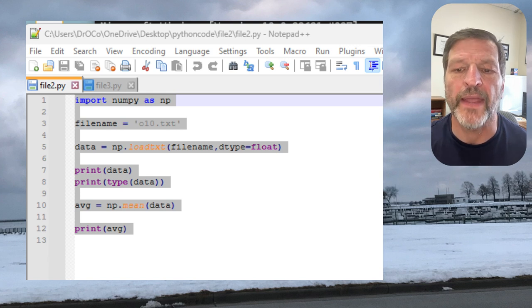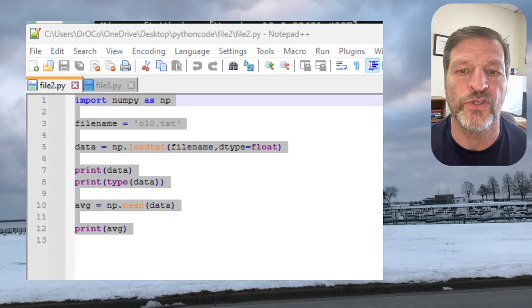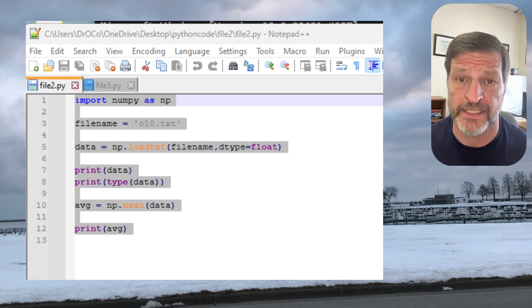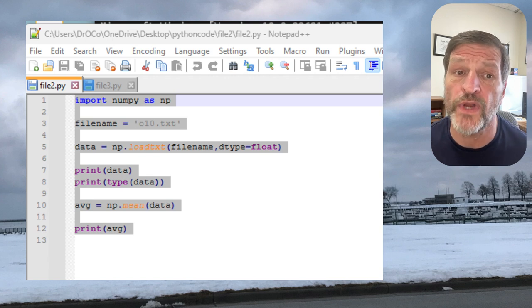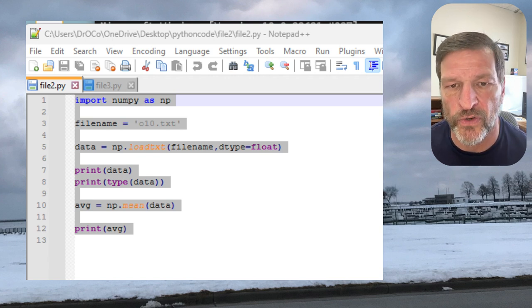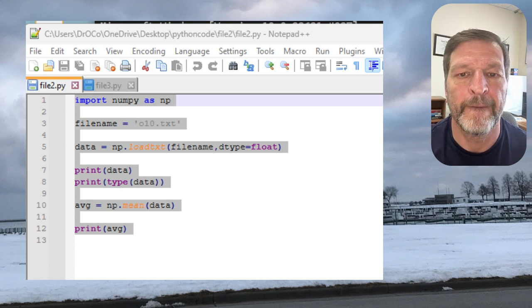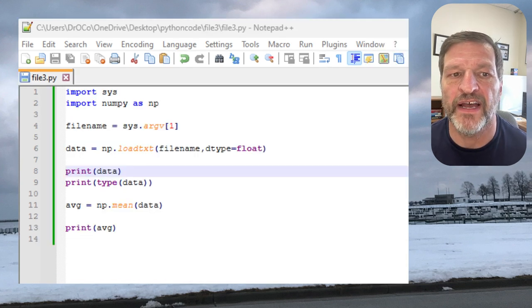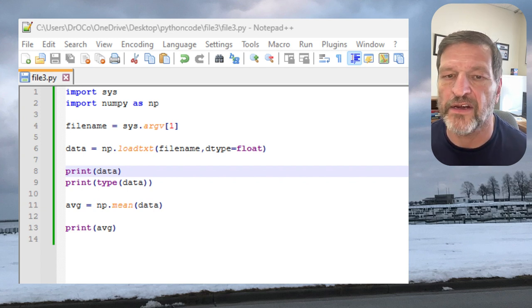Good? Okay, so then the next step, I go back to Notepad++. I go back to file2.py. I copy everything in file2.py, Control A, Control C, and then I go into file3.py and do Control A, Control V, and then I take out that argument list thing. I don't need that command anymore, the printing out of the list. And so that's gone.